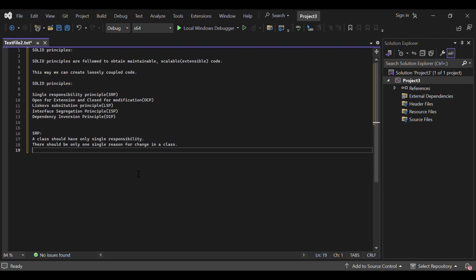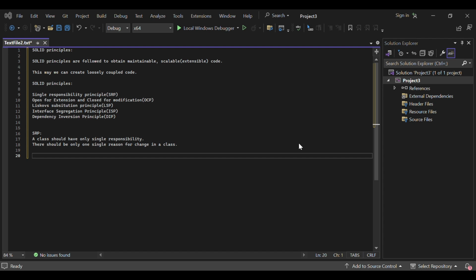So we should segregate the calculating class, that formula, into a separate class, so that it follows the single responsibility principle. And it is subjective. It varies depending on our requirement. So that is SRP.